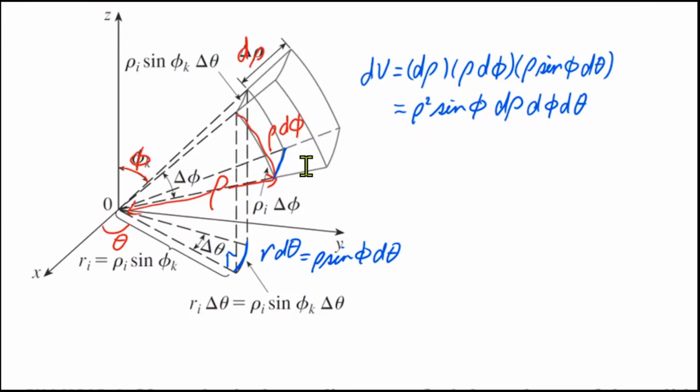Rho is the equivalent of our which letter? R. I know, radius, you get it? But then they didn't want to say R because R is already taken. R is this length right there, isn't it? You know what I'm saying? R is our polar coordinate r, so it's still the same r, theta.